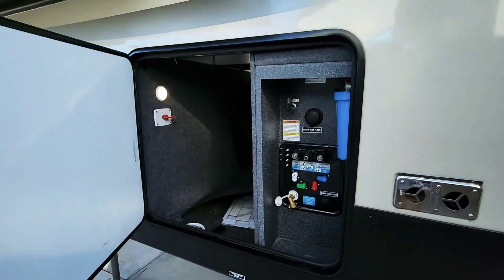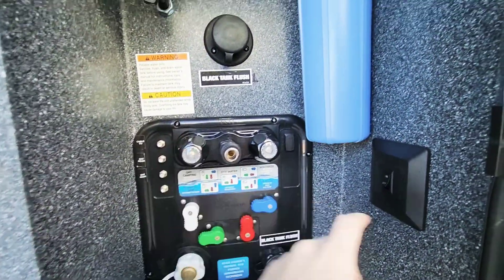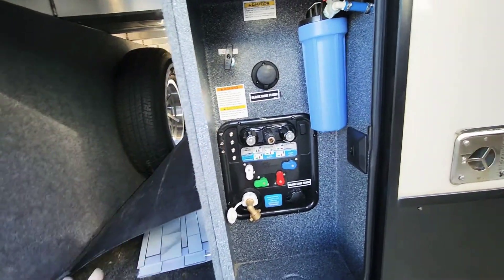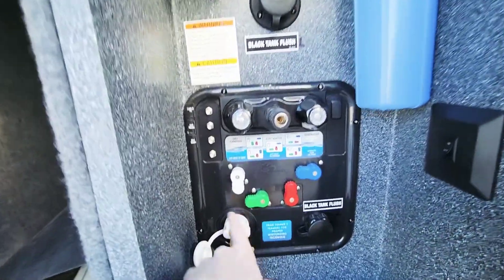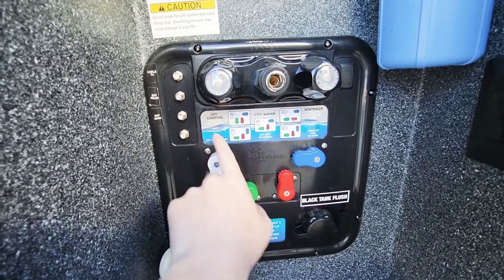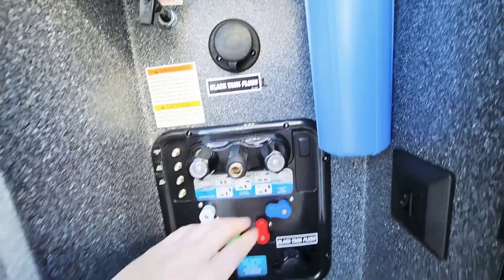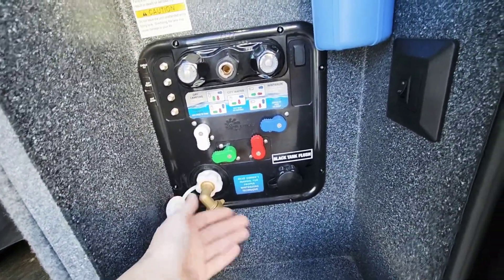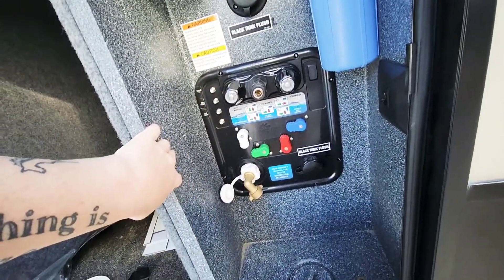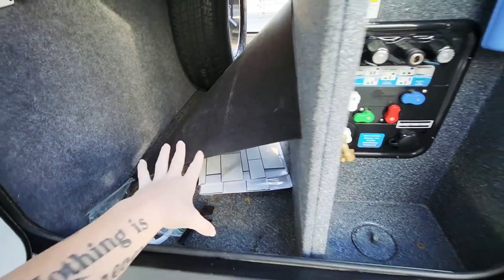This is going to be your pass-through storage. You've got your water filter, your drain tanks, and your outside shower. There's a little light in here as well so you can see when it's dark. I love that this bay is encompassed. For those who don't know, I full-time in a fifth wheel myself. You've got knobs to match so you can decide if you want to winterize, city water, dry camping, all that good stuff. This unit has a separating wall, which is really nice — it keeps water out of this bay when you're moving between the black tank flush and your water fill. You actually got a second black tank flush too because this is a one and a half bath.